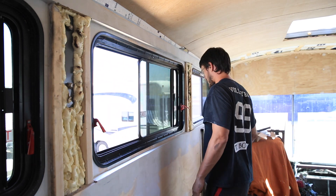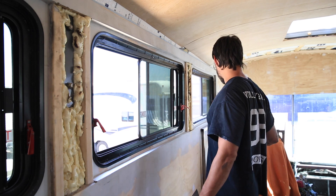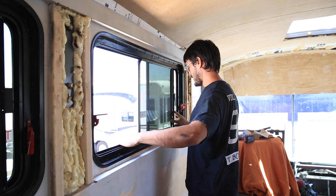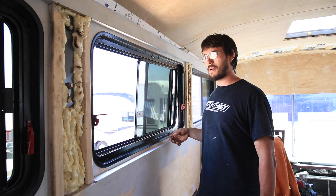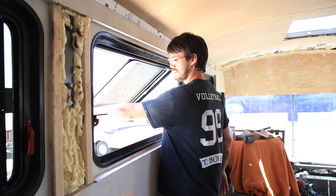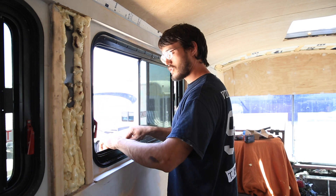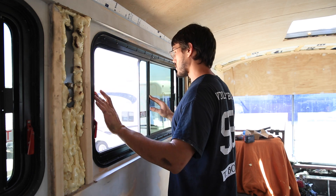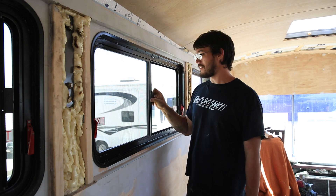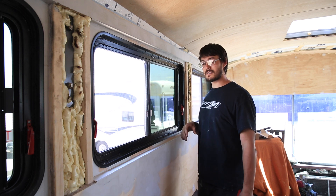All my screws are in and look pretty tight. All the screws came in a nice big box — I've probably got another hundred or so. Really cheap, I think I paid 20 bucks and got all the screws I needed for all of these windows. Our windows are escape windows — you put the red tabs up and then the window itself folds open so you can hop out if you need to. You can also prop the window up for more of a breeze. When you pull it closed and put the flanges down, it grabs the window. These windows have screens that stay in place, and then the actual window itself slides open and close. Really excited about that feature — the big heavy bus windows we had before only folded open. Now we have a little bug screen to keep all the critters out.